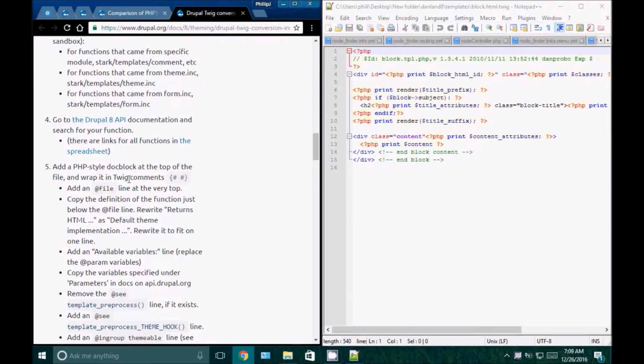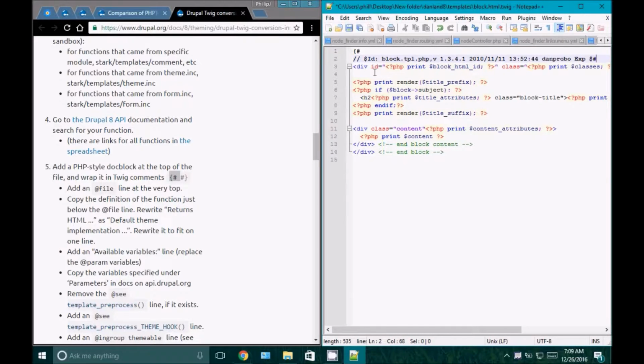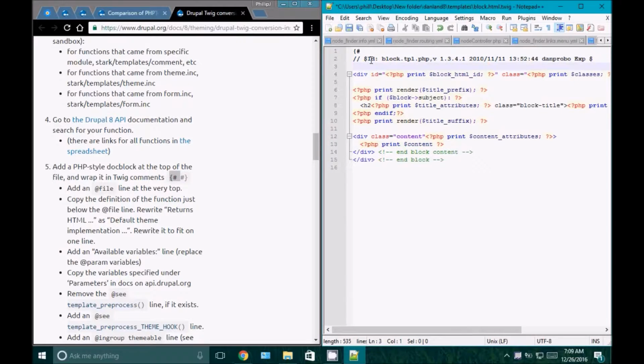So the first thing we should do is change our comments from this to this. So let's start. The next thing it tells us to do is get rid of this.